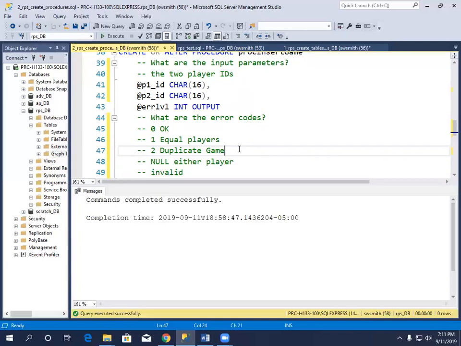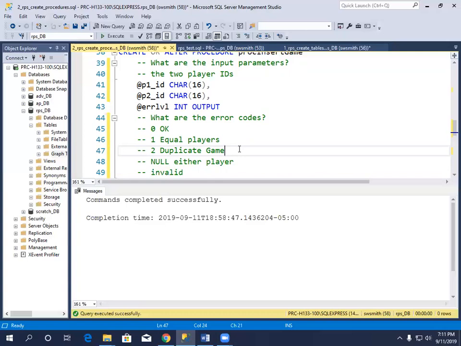Equal players means both parameters are the same. I don't want to allow that, because then I don't know who to make the winner. If Stephen and Stephen are playing and boom, boom, boom, I won, well, who gets the point? Now we've got a problem there. So I'm trying to avoid those problems.